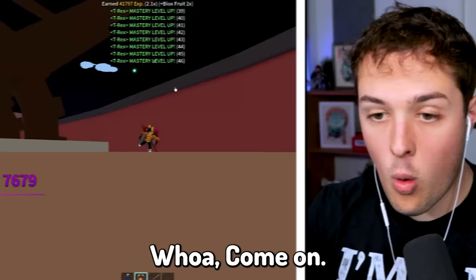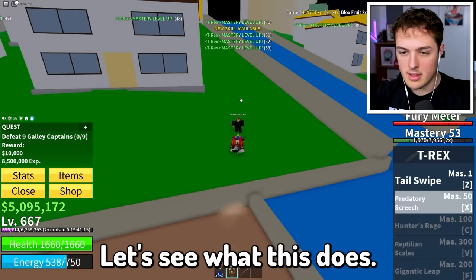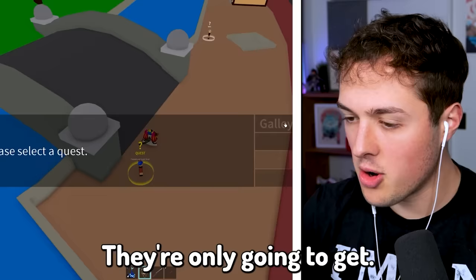I'm about to unlock the first ability. Whoa! Already. Come on. There we go. Predatory Screech has been unlocked. Let's see what this does. Whoa! That is sick. Bro, are you kidding me? That is awesome. That's crazy. I can't believe that. How is that only the first unlock? They're only going to get better from here.